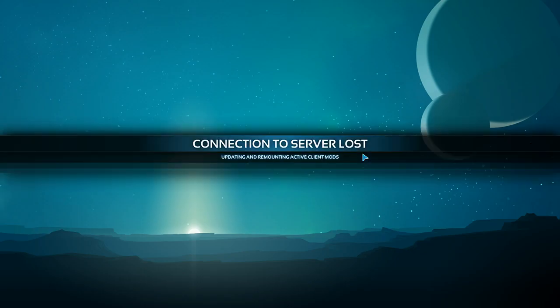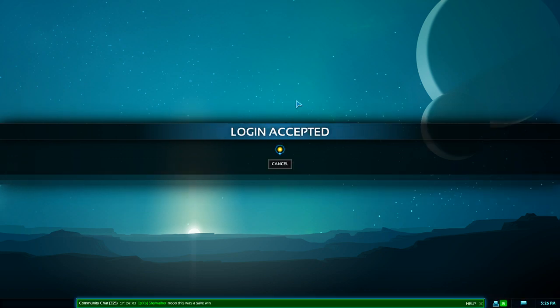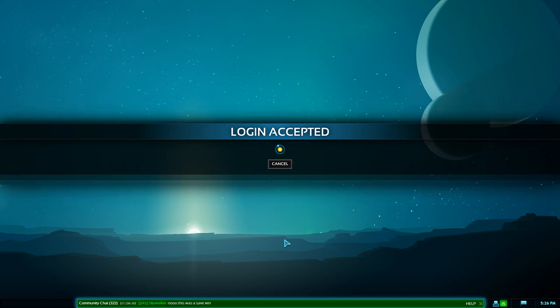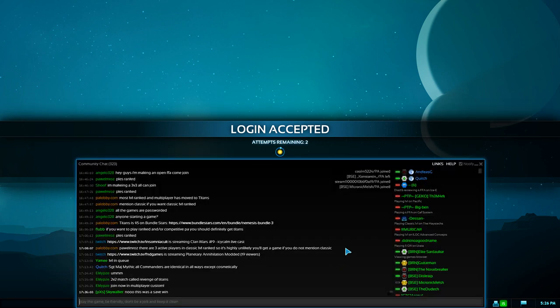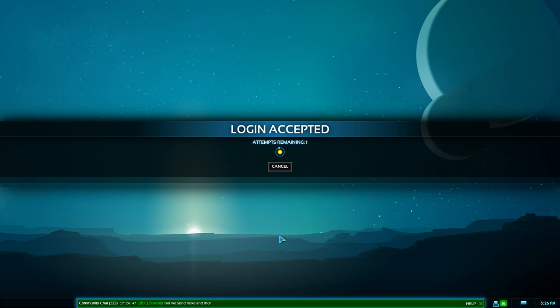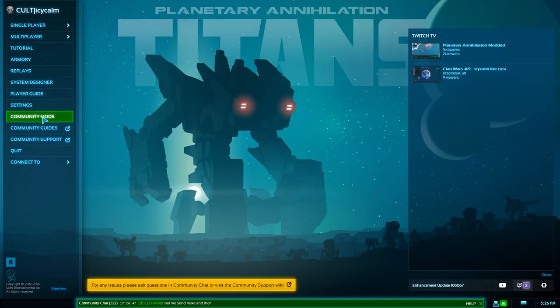I'm not going to click anything, so okay, connection lost. So I didn't crash, it was just connection lost. That's better, because a crash means, okay, I'll try to reconnect. Login accepted. Attempts remaining 4. Attempts remaining 3. Okay, login accepted. Attempts remaining 1. Oh, and now I cannot reconnect. I don't see a reconnect.